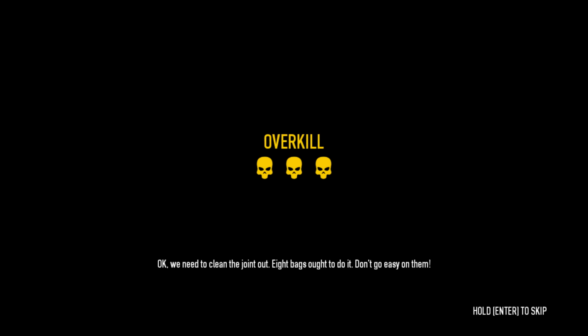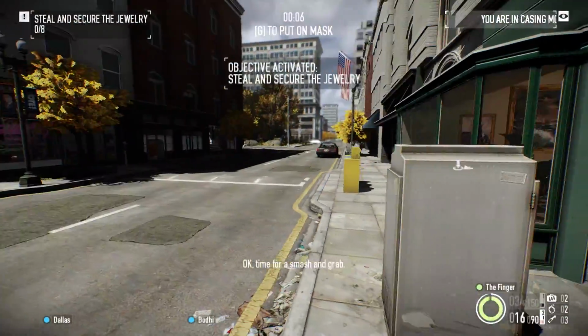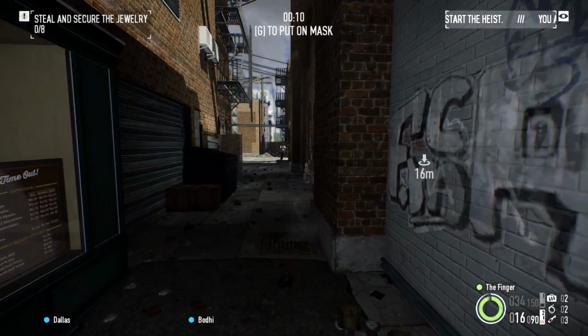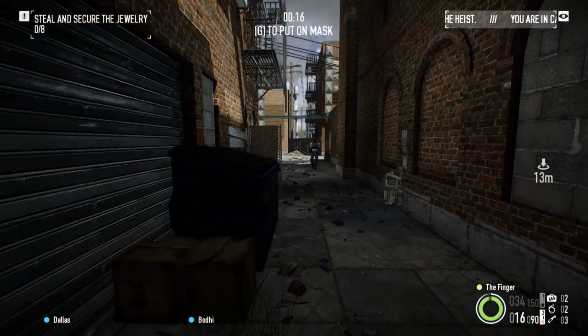Eight bags. Right, let's see if we can do this sneaky while in armor. It's not meant to be possible, it's meant to be very difficult, but as this is the first heist, it is quite easy to game it. Now, when you're in casing mode, if your concealment's low, they won't even really register you.